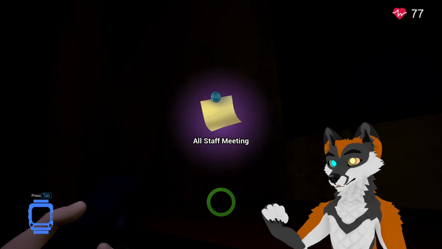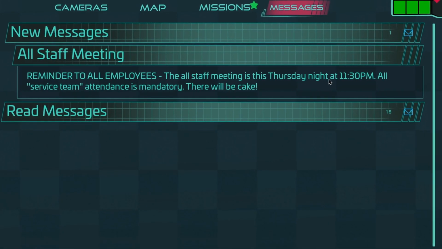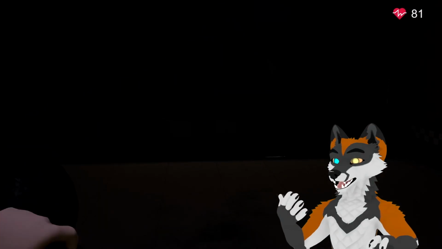All staff meeting. Reminder to all employees, this all staff meeting is this Thursday night, 13:30 p.m. All service team attendance is mandatory. There will be cake.